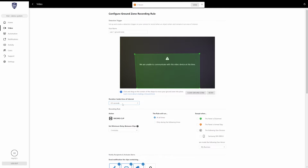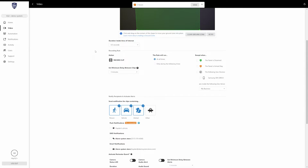Now, like I said, if you need to set that as different, you get up to 120 seconds before it starts recording if need be. So once you have that set, you'll scroll down a bit, and then it's going to actually give you the recording rule settings. So this first option here is minimum delay between clips. So basically how long the camera waits between triggers. So if it gets triggered once and it records something, it's going to wait another 3 minutes after the trigger time to watch for motion in that area again. So you can set this anywhere between 30 seconds and 15 minutes if need be.